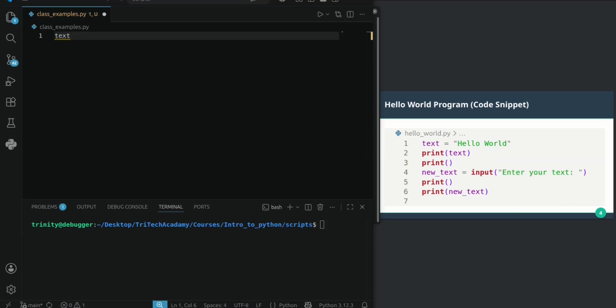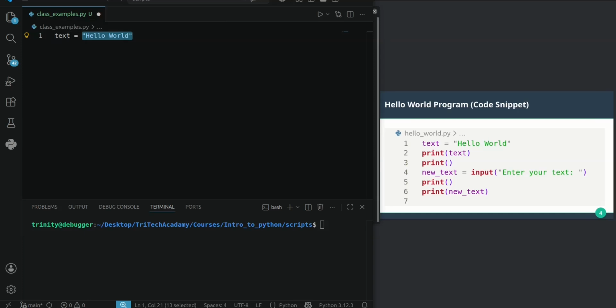So from what we have on the code snippet, we're going to use the assignment operator. This is known as the assignment operator because we are going to assign a value to the variable text. So I assign the string value hello world to the variable text.